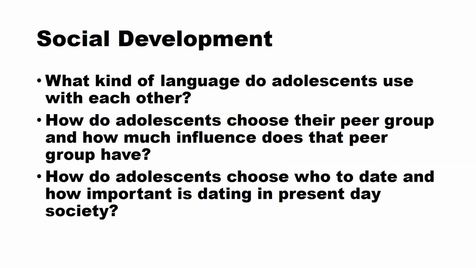We're also going to be looking at social development. Very, very important. What kind of language do you guys use with each other? And then how do adolescents choose their peer groups? How much influence does that group have? And then also, how do adolescents choose who to date? And how important is dating in present day society? Dating looks a lot different than it did even when I was in high school, or even when your parents were in high school. So we're going to be looking at that as well.